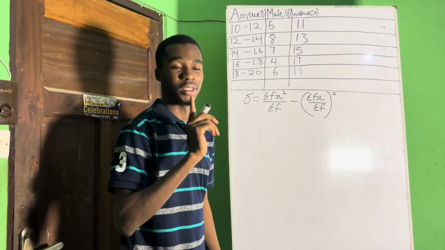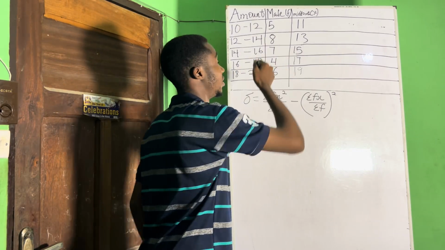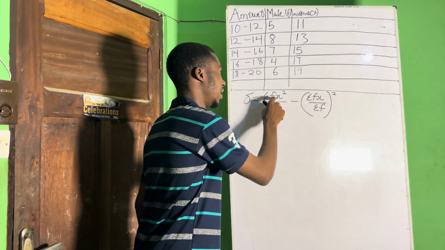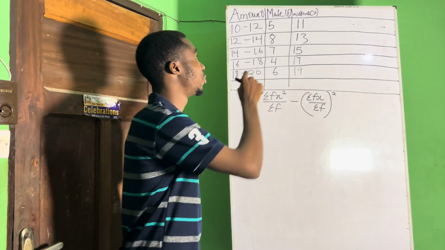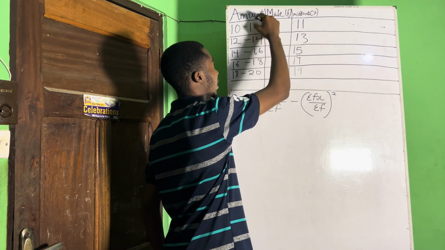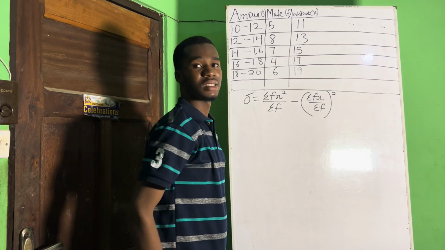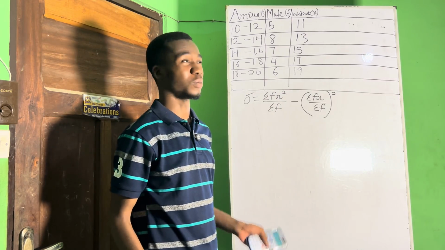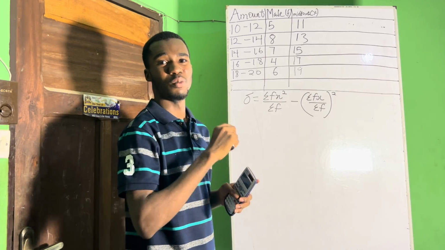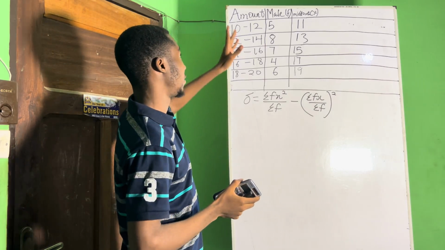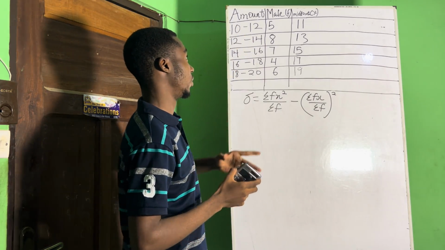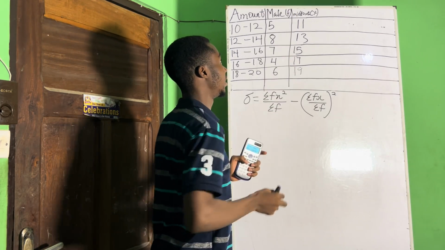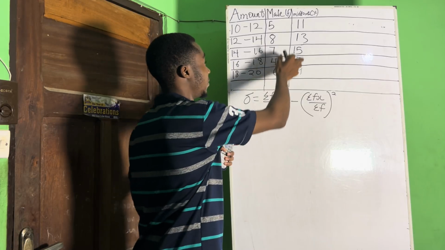Now I told you from the beginning that the male you see in the question is the same as the frequency, which is the f. So that is the f they are talking about. And the midpoint we just found, when you added this plus this over 2, that is our x. You get it? So we can just simply input the values. Please don't forget, if you see male, boys, I mean any other thing apart from the grouped data, the 10 to 12 and all that, that is your frequency. So that becomes your f, the male. Then when you add all of them divided by 2, that becomes your x.